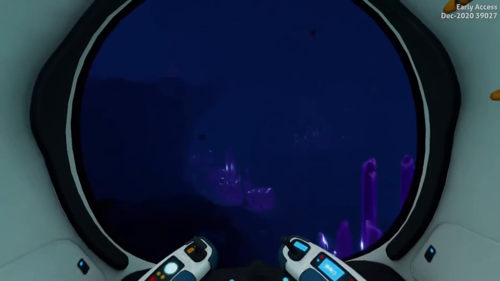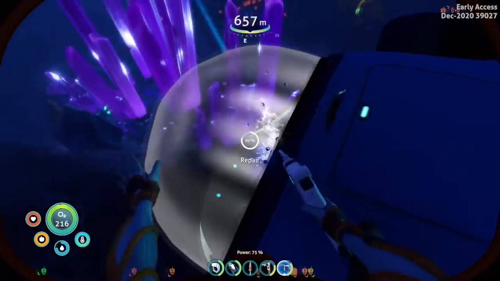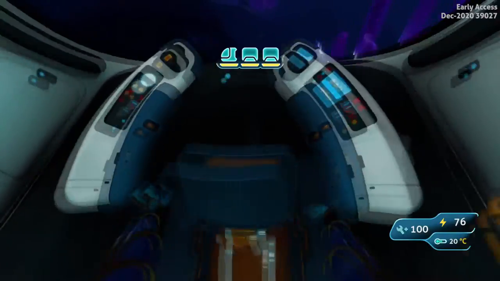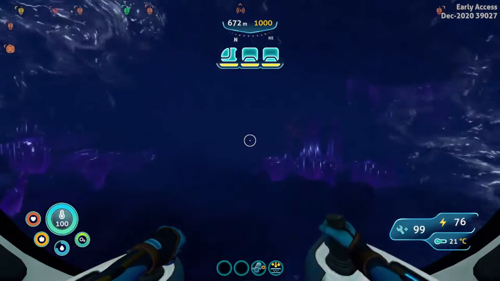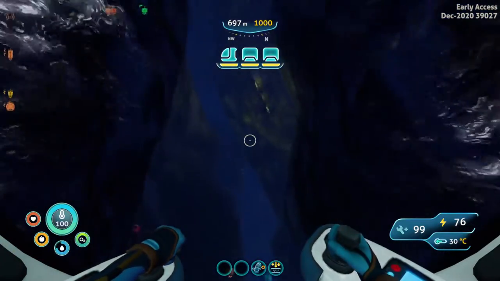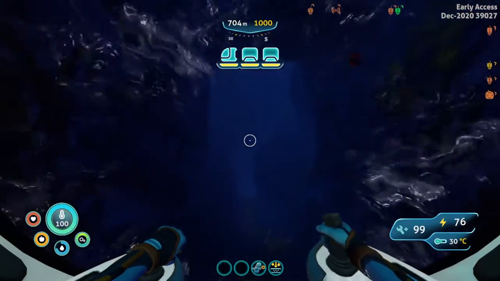Yes. Okay, and let's get out and repair the sea truck. Come on, repair, repair. And there we go. Cool. So now we continue forward, and I just have to watch out for the other Shadow Leviathan, because there was another one around here. I think I'm gonna do like I did last time and just stay as low as possible and skirt along the bottom here. That way if he is about, then he won't see us.